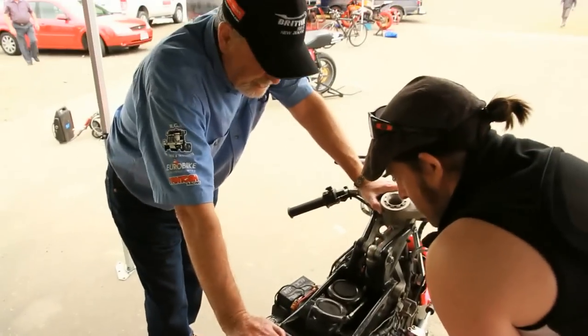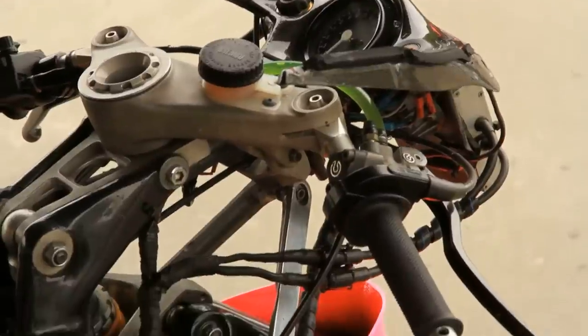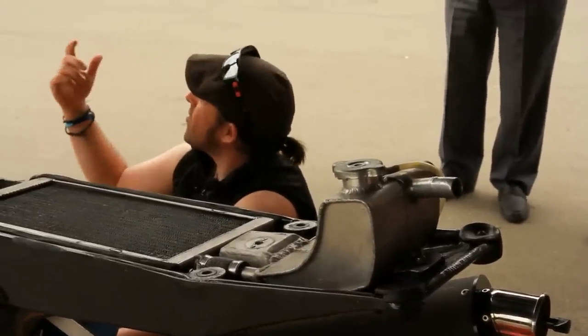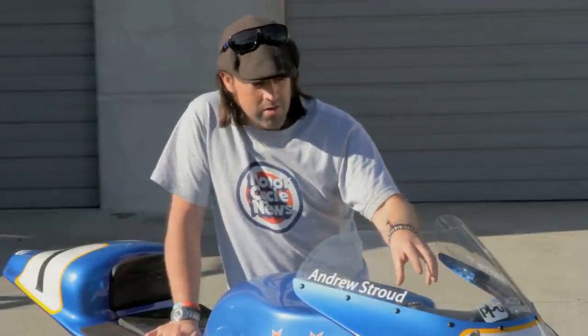John and his team had a philosophy that everything had to do two jobs. The top yoke, for example, holds the master cylinder for the front brake. The catch tank is also the overflow bottle, so that does two jobs. The dash is carbon fibre, all built by John by hand — it holds the clocks, but it also holds a little bottle for the preload adjustment on the front suspension, which means you can change the suspension as you're going along. And this was in the early 90s — a massive advantage over the other teams.